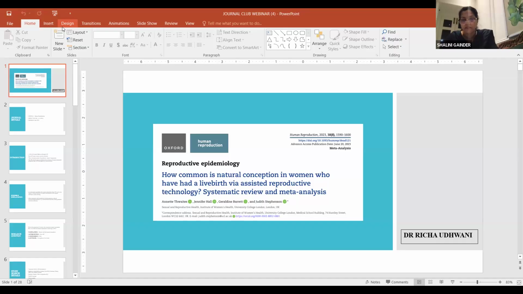So can you just tell me what was the contribution of these authors? You went through the study, so how they did it, just discuss the methodology a little more for me. Ma'am, they described the population which they wanted to see and the outcome they described, and then they went to the database and did the literature search using certain keywords, like live births, natural conception, ART, and the results that they got, they then screened whether they had the outcome which they were looking for.